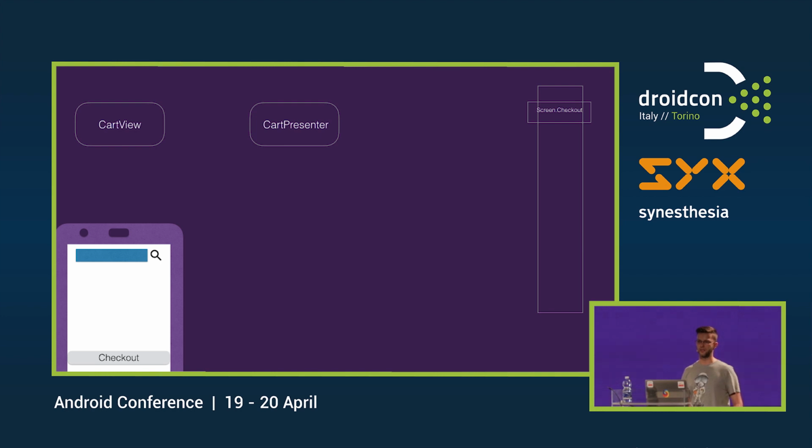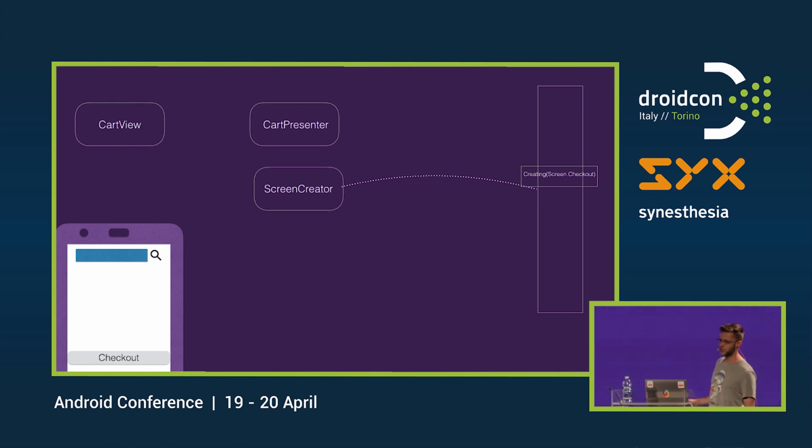Now, up until this point, the only thing I showed you that is listening for these state changes are views or presenters that own the views. But it doesn't have to be that way. We can have other constructs, like screen creators, that can listen to particular state changes. And what we can do is have our dispatcher wrap states in other states. So it may be a little hard for people in the back to see, but our dispatcher took our screen.checkout state and changed it to a creating state, which contains the screen.checkout state.